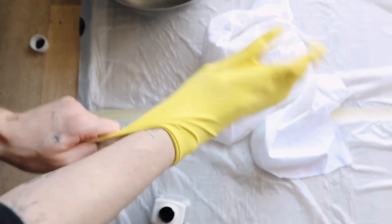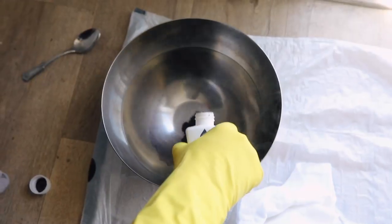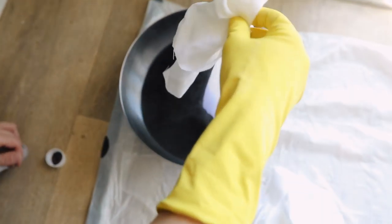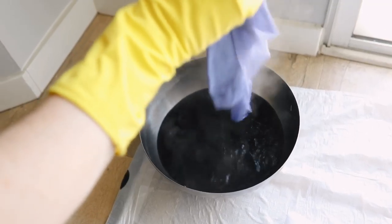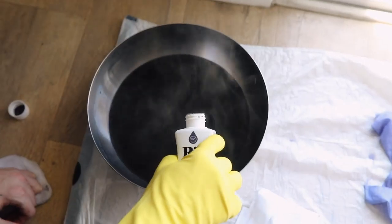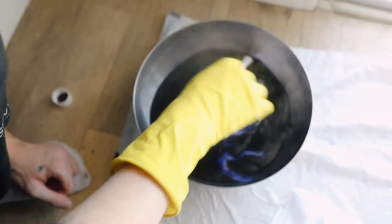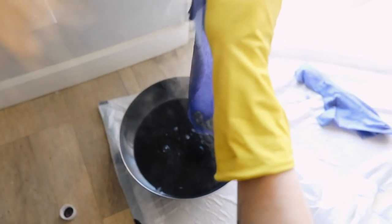I moved into my living room, filled a little bucket, and attempted to put on my roommate's glove — she has a smaller hand than me. I poured in a little bit of dye — I actually started off with way too much, so I had to go back and do some lighter colors too. I basically just dipped the fabric in, rinsed or dripped off any excess dye, then laid it on trash bags to dry. I added a little bit more dye each time — just a couple drops — so each new piece was just a little darker than the previous one.